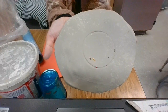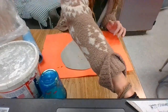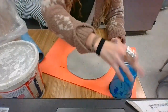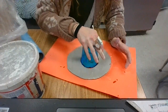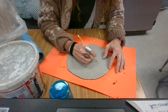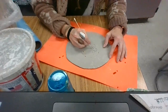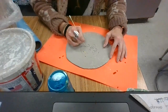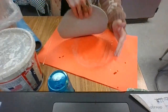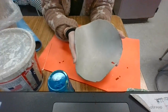We want to press in the center so we can write our name and class code there. If you do not do this, you may not get your bowl back — it's happened before. So press that imprinting tool in towards the center. We're going to write our first and last name so it's readable. My name is Miss Olson and my class code is CC. You write your full class code — it could be 1S or 3BUB, whatever it is, write it.